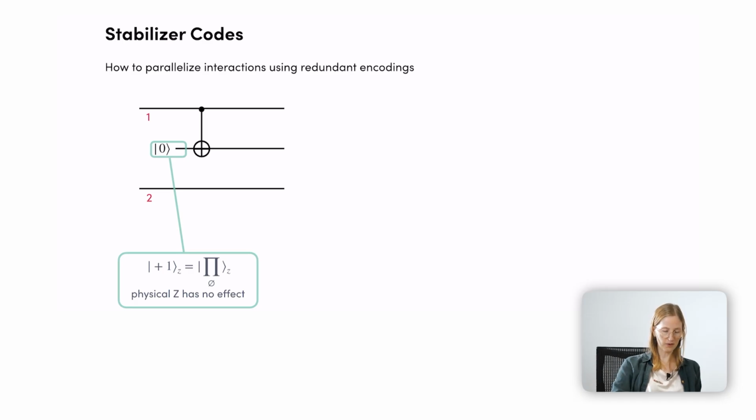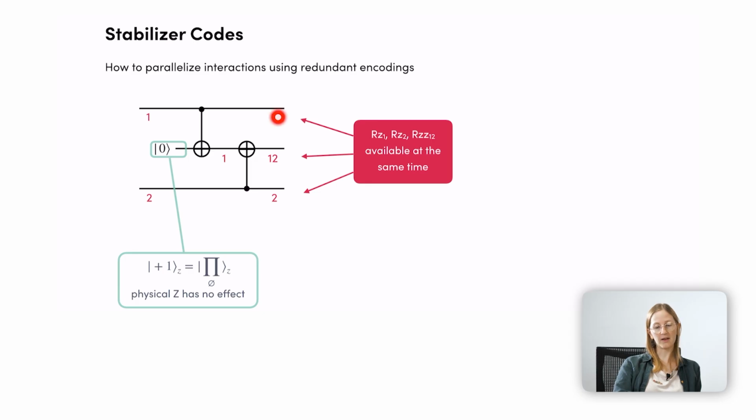Let's add some kind of encoding circuit like this, for example. We get 3 labels in the end here. We get a label Z1, Z2, but at the same time, on another qubit, we also get a label Z1, Z2 here. So this is actually nice because now we have these 3 different operations. We could do an RZ1 here, RZ2 here, and an RZZ1,2 on this qubit at the same time because we're using the redundancy of the encoding. So this is already a nice thing. It can be really useful for parallelization of many operations.